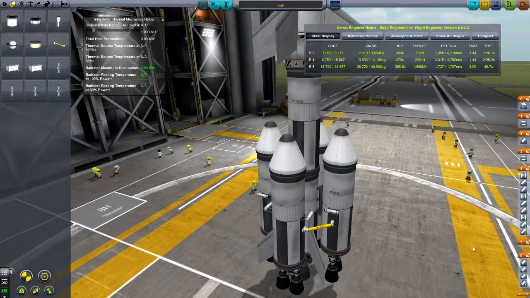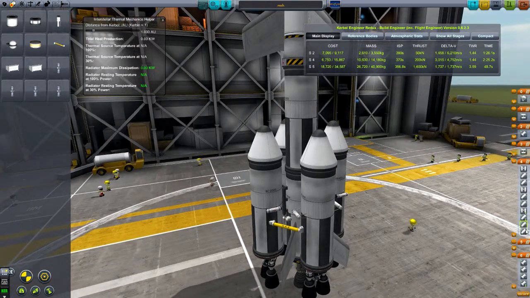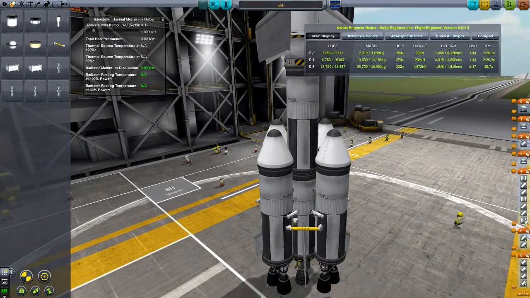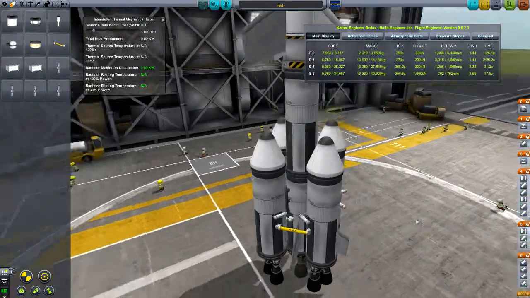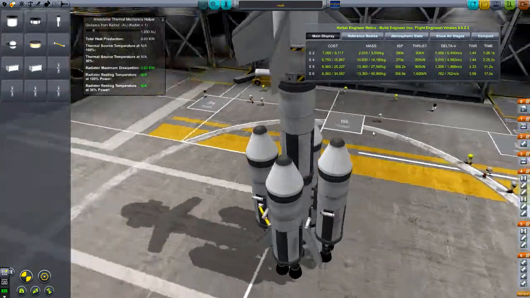So now I just have to make sure I stage it properly. So there's that one, and then that one. And is this the correct decoupler? That's the correct decoupler. Okay. And I believe these are all... yeah. Okay, so first stage, these engines only last 17 seconds before I eject those. Oh yeah, I'm gonna get tons of delta V with this thing.